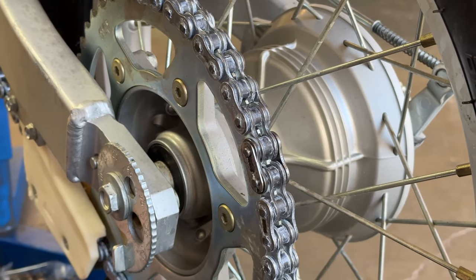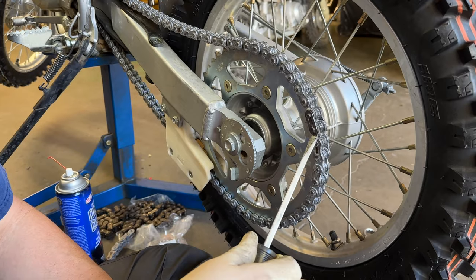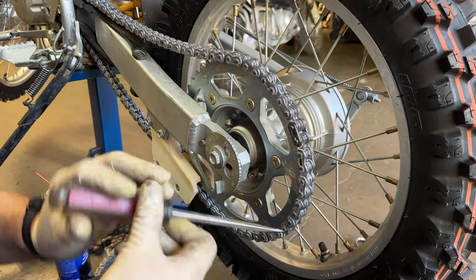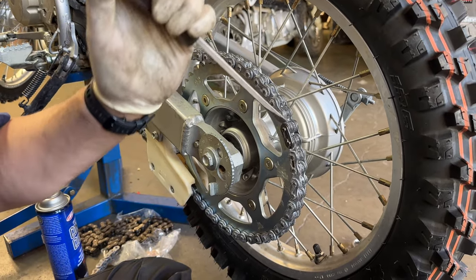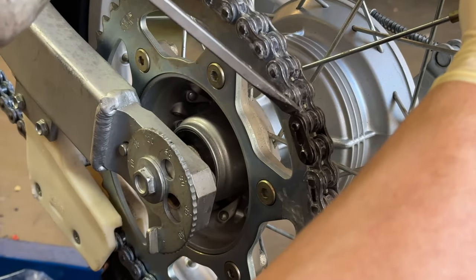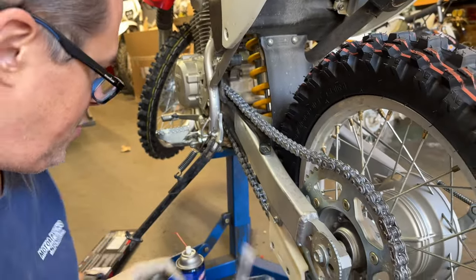So this is what I do to make sure that this won't come loose. After the clip is on, I take the screwdriver and I pry that plate outwards towards the clip. So the plate is now putting pressure on the clip. Nice. And now we'll adjust it.